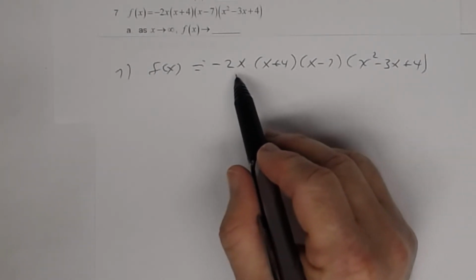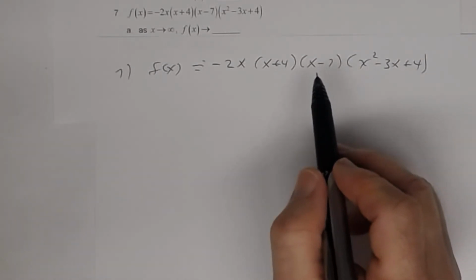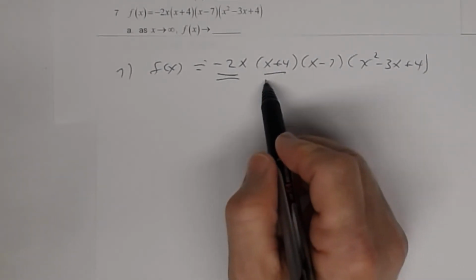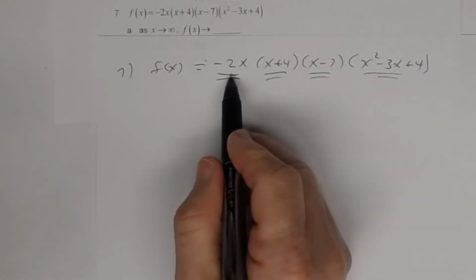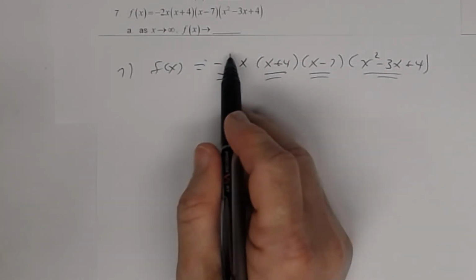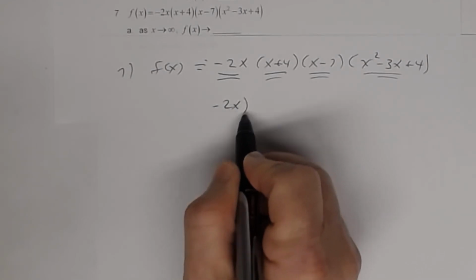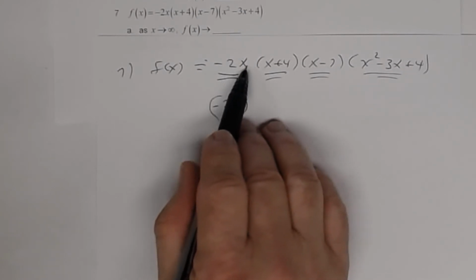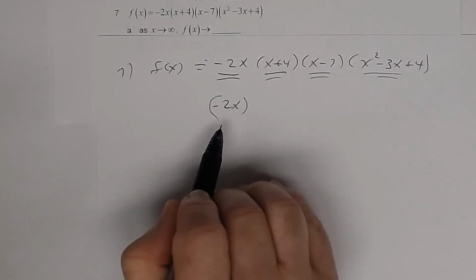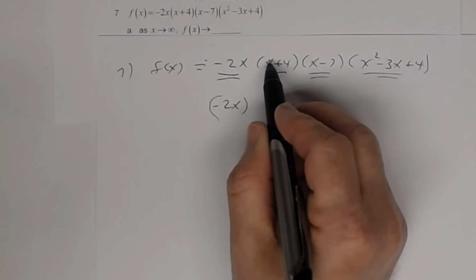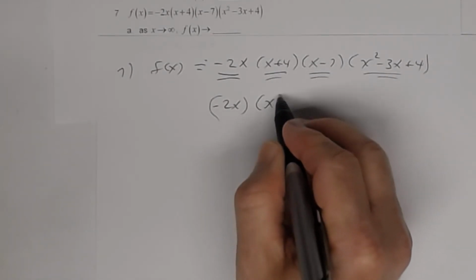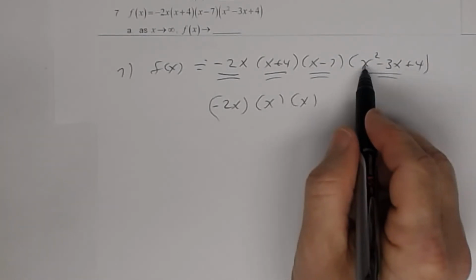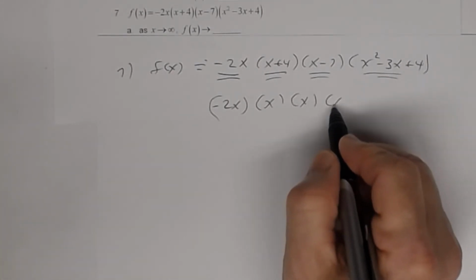But it's easy to figure out what the leading term is. To find out what the leading term is, you take the leading term of each of those factors. So if you look at what's on the line here, my leading term, since that's a monomial, will be that monomial. Okay, that's my leading term. Now be careful. That's a negative, so that matters. So make sure if it's a monomial, you write that monomial over as it is. Over here, my leading term is 1x. Here, my leading term is 1x. Here, my leading term is 1x squared.